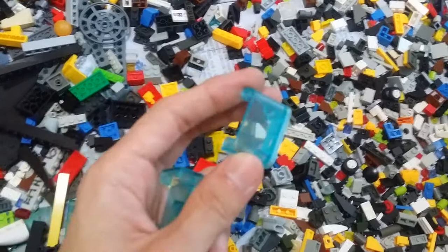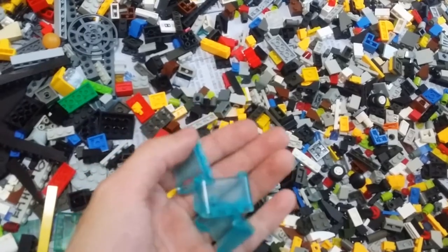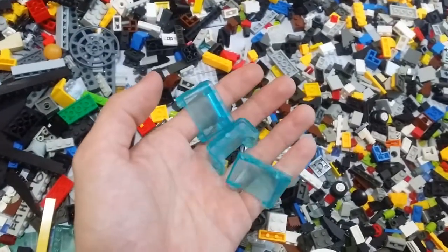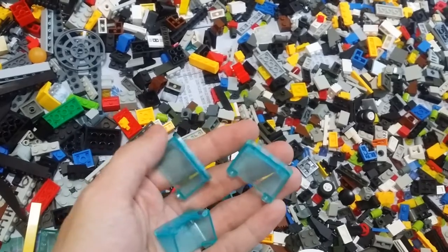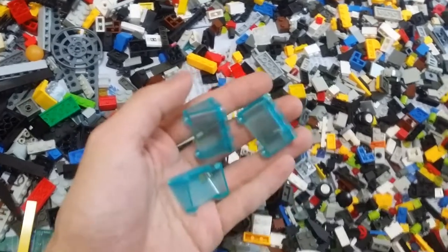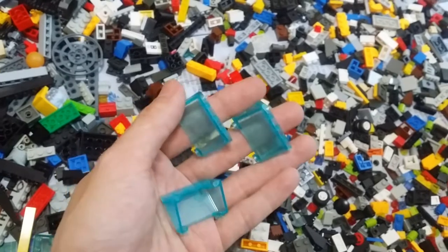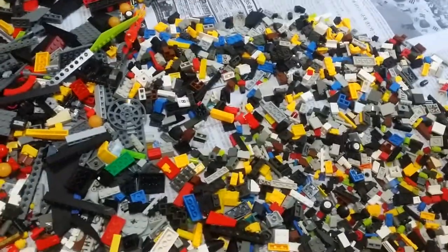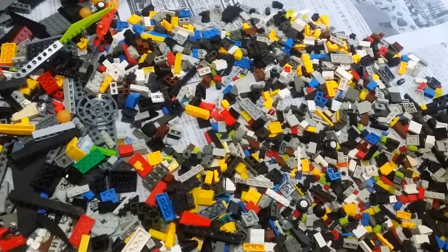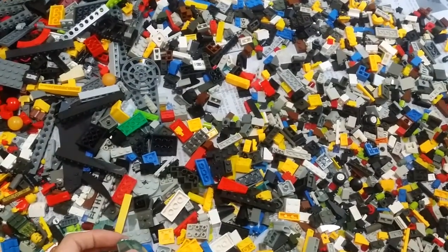These ones — even though they are fake — I think they could be even stronger against scratches. Even after a long time I think they last longer because they're fakes; they're made quite easily. I don't know the exact reason, but sometimes the fake ones have less scratching than the real ones. I'm surprised at that. But as long as they are fakes I'm not going to use them. When I'm doing restoration work I try my best not to include imitation parts in my restoration sets.